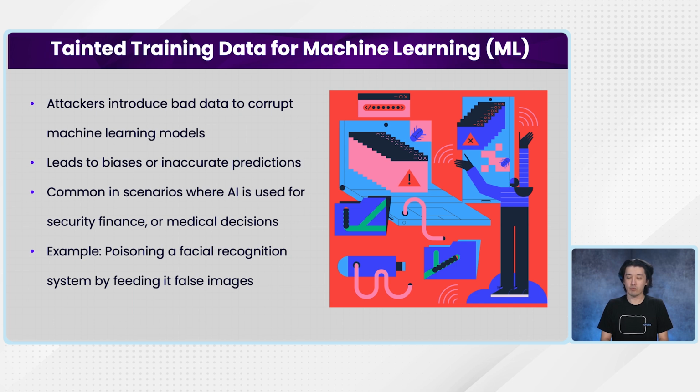This is for machine learning. Machines, well, AI has to go through a set of data to learn what it needs to do. It's pretty expansive. You can feed a facial recognition software to see specific faces, to recognize specific people out of a bunch of people. And then you also have to feed it the wrong data to make sure that it knows the difference between the right person and the wrong person, as well as medical tools or fraud detection for banks, AI like that. What attackers would do is introduce bad or corrupted data, right?